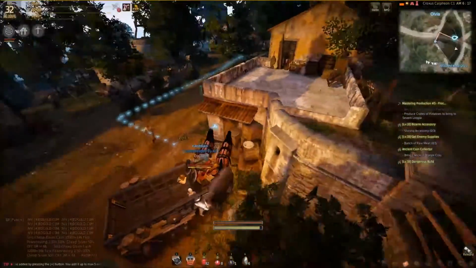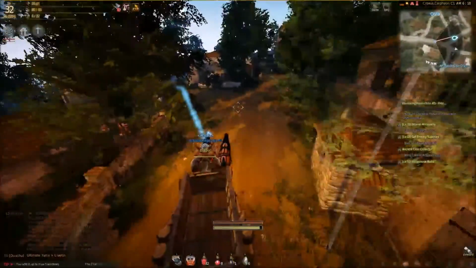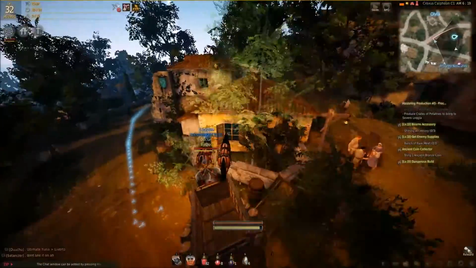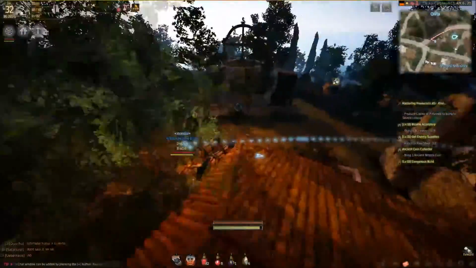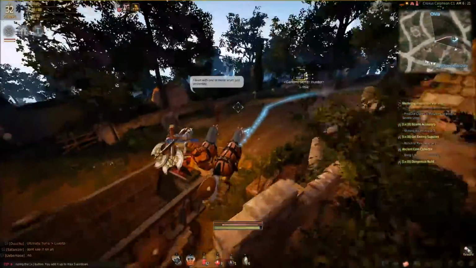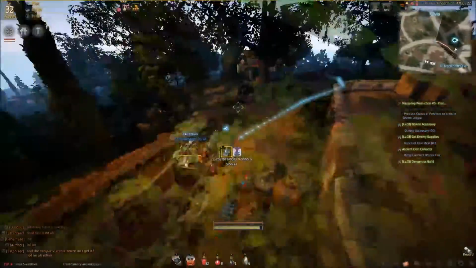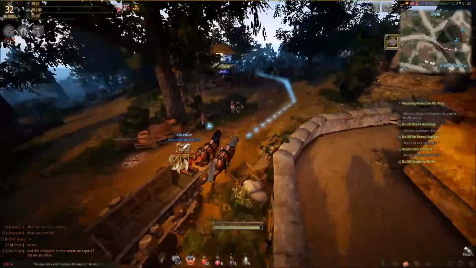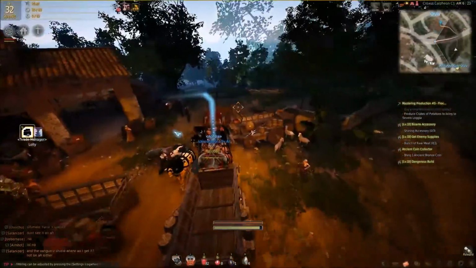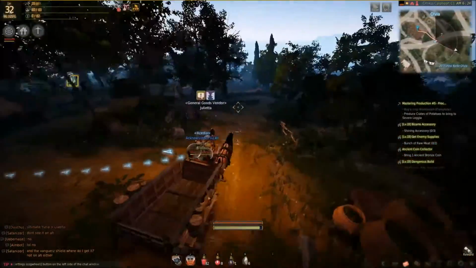I found this a real easy way to make money. If you've got some time on your hands, or if you've got to go to the shops, or if you've got to go AFK for whatever reason, you can set this trade route up and set this guy going. It'll probably take 20 minutes, half an hour between each one, and you can come back and it's sold, it's done.